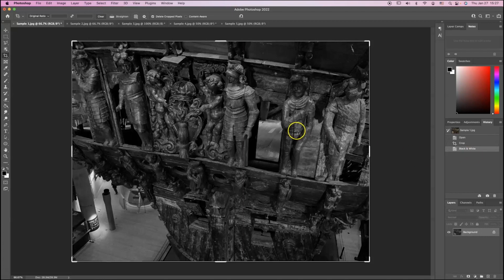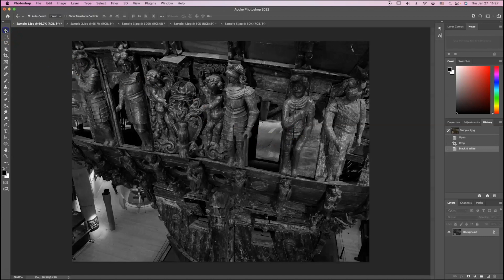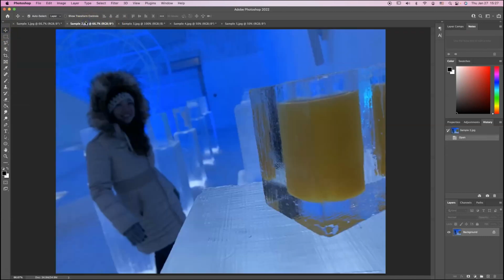All right. Now how about, let's think about some color corrections. Let's look at this picture right here. So this photo was shot inside of the ice hotel in northern Sweden. And of course, it's all ice everywhere. It's indoor. The light that was in this place was rather blue, and of course, it reflects this amazingly strong blue light everywhere. In fact, the picture overall is way too blue. Even the orange juice is a little bit too blue. The ice is blue. This person right here is almost all blue. So there's too much blue.